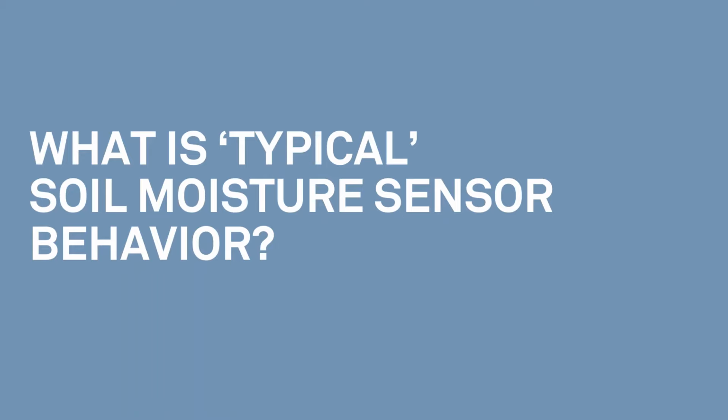Okay, the last thing we're going to cover in this virtual seminar is just talk about what is typical soil moisture sensor behavior. I've taken you through all of these different things to talk about this problem and that problem, this behavior and that behavior, but what can we expect if we just have a normal day out there? And I've got 3 examples from various experiments. I get to look at tons of these.